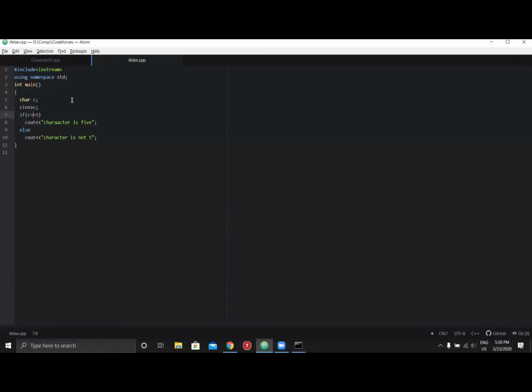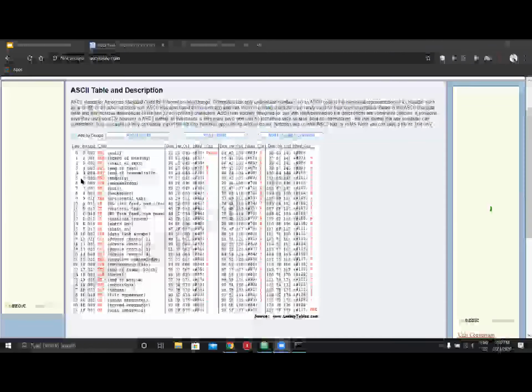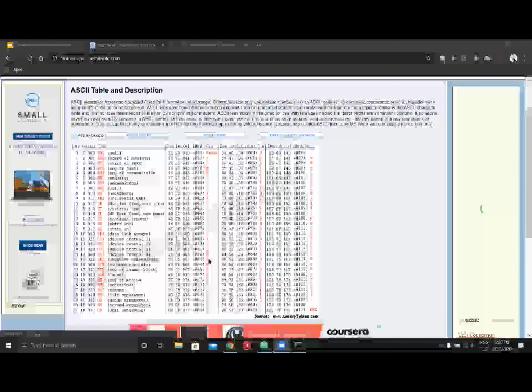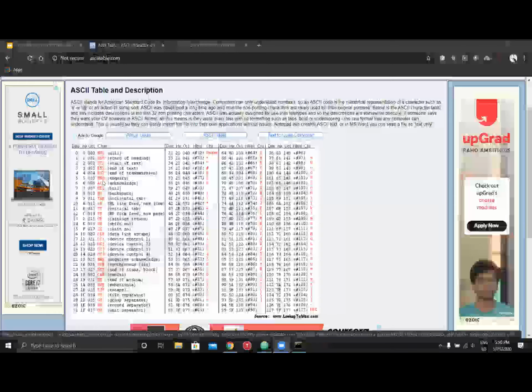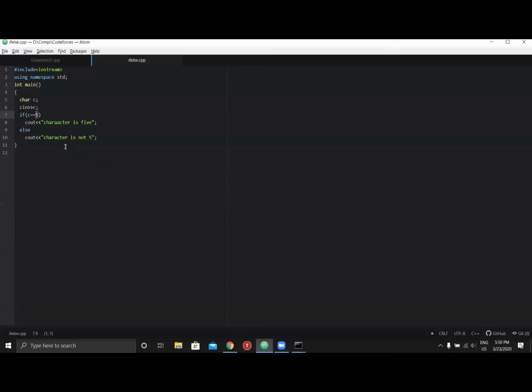And what we're doing here is comparing a character to an integer. Now, this is not wrong, but what happens is it's comparing if the value of C is equal to the ASCII value of 5. But what is the ASCII value of 5? If we go to the previous, we can see that ASCII value 5 is something called ENQ, inquiry. We don't know that. The ASCII value of the actual character '5' is 53. So it's checking if C is equal to inquiry, and obviously C is not equal to inquiry. C is equal to 5, which is why we won't get an output.